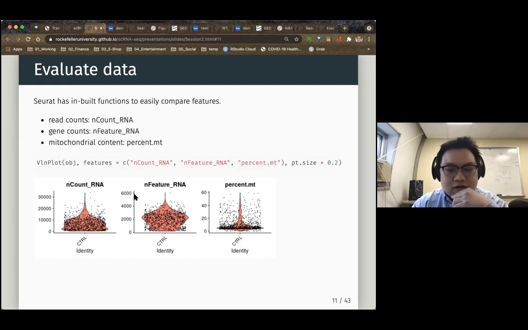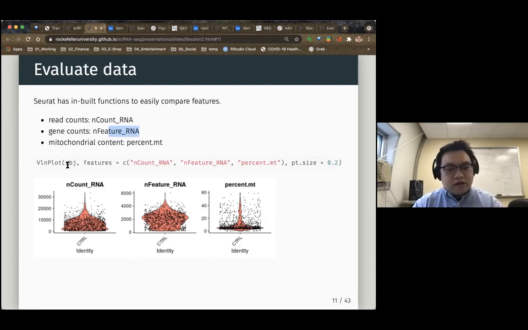So there are several important criteria to evaluate the data. We have to consider these three features: the read count per cell, the gene count per cell, and the mitochondrial content per cell.